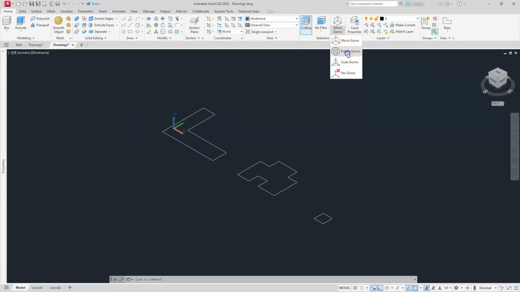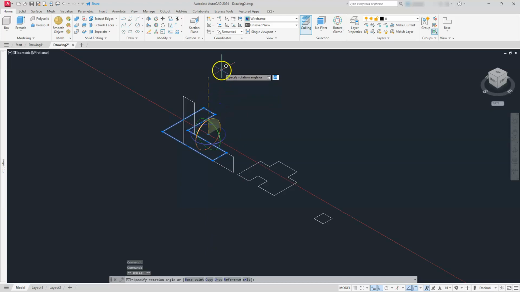Alright, so I want to rotate this, so the next thing I'm going to do is select the rotate gizmo. What this does is that when I select an object, I'll get the gizmo to appear. The way to use the gizmo is that I'm going to select the red axis, and that's going to be the axis that it's going to rotate around. So select the red axis, and then what I usually do is move my cursor going up. My ortho is already set, so it's only going to move in 90-degree increments. So once I point up, I can left click here, and you're going to see that shape will indeed stand up for me.